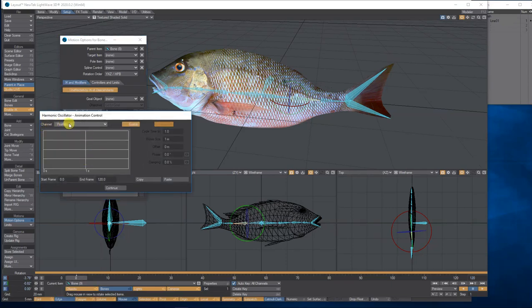So you can oscillate any of the positions, so that's the movement, so it can go up, down, side to side and so on, or you can rotate it through the head, pitch and angle and stuff in the bank. So what I know is that the red circle is the head. So on here, go to the head and click enable. So currently it's a 1 second cycle, and it's going to go from 1 meter to 1 meter. Now based on the size of your grid and everything, let's just check and see how small or large that is. And you can decide on the start and end frame, and there's the oscillation.